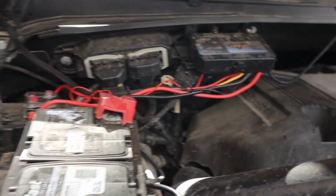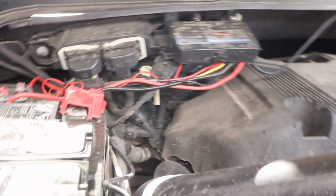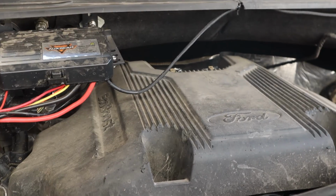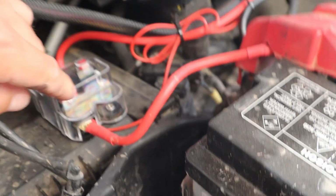Alright, so now we move into the switch system. I went with the Aux-Beam 8-bank switch. So far, after 1 night run, it's worked out pretty good. I've got my entire fuse box right here. I got it bolted into an existing bolt that was already there, so I didn't have to do any drilling on that. It's pretty cool because you've got a breaker switch right here.